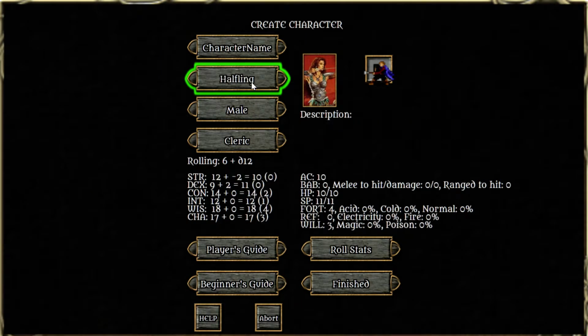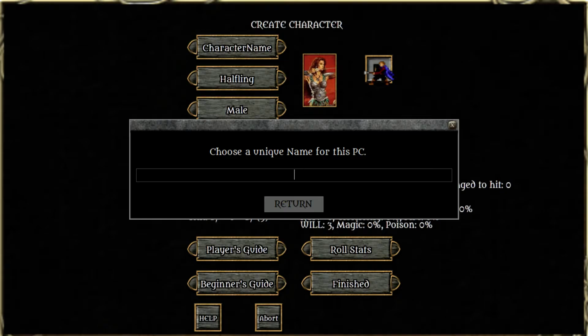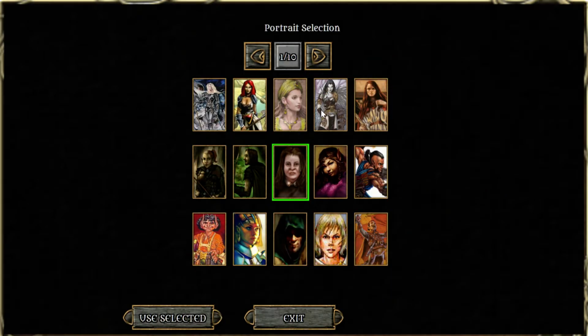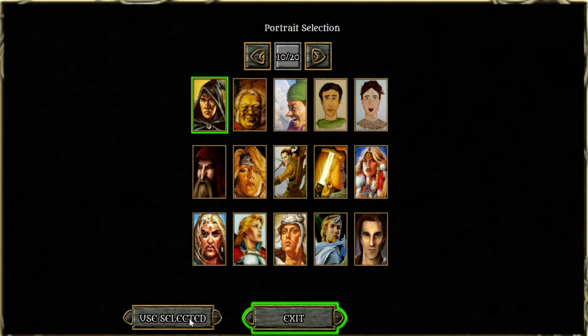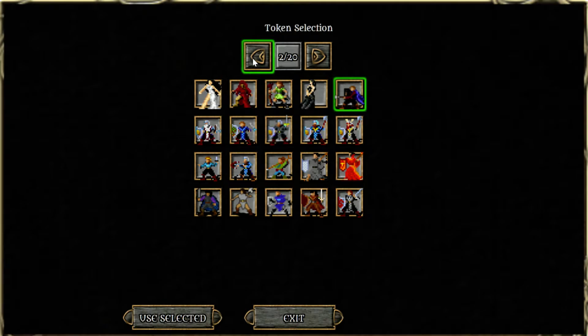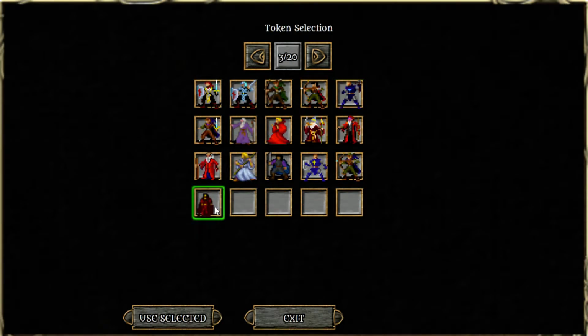We'll create a halfling wizard named Petey. Some good stats for him. Those are pretty good. And Petey will look like this right here. What's he look like with a hood? Would like more token selections, but I can understand why there's not many. I'll use this one, which is perfect.